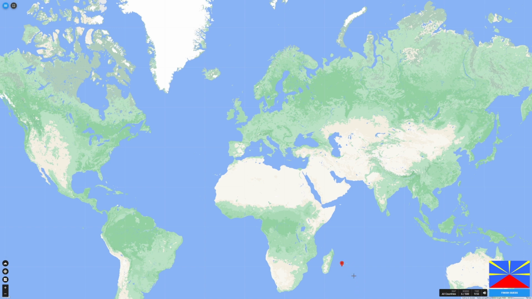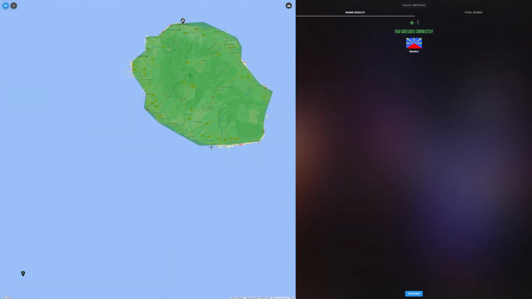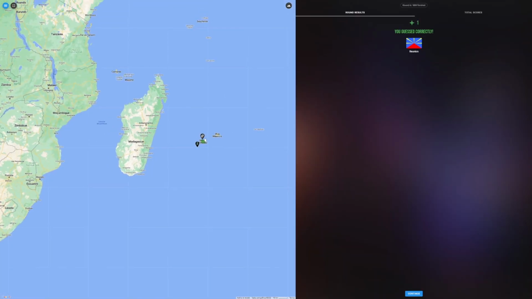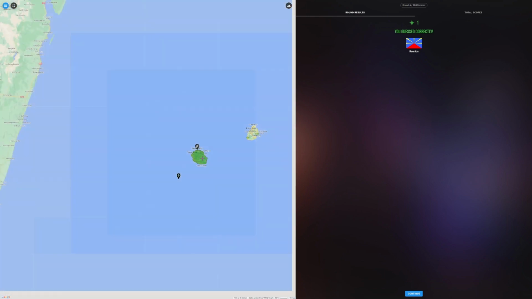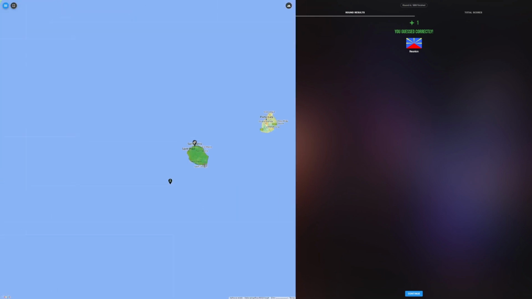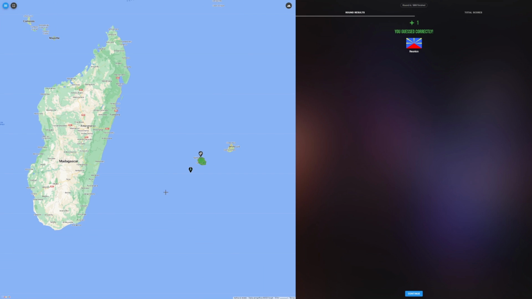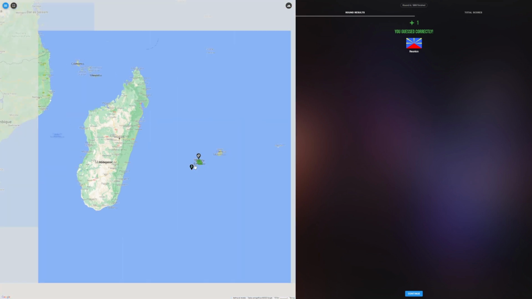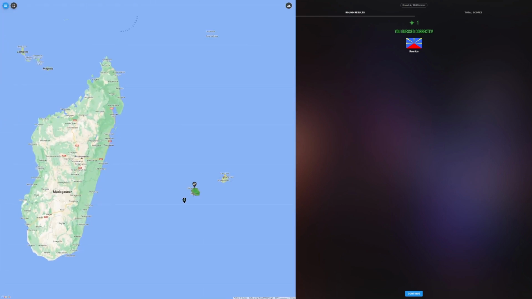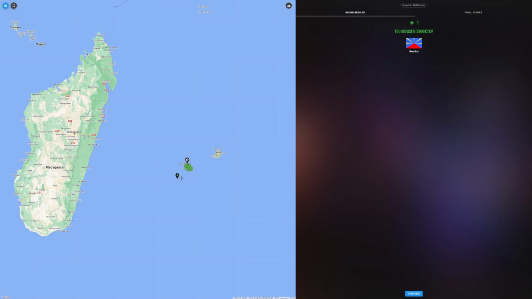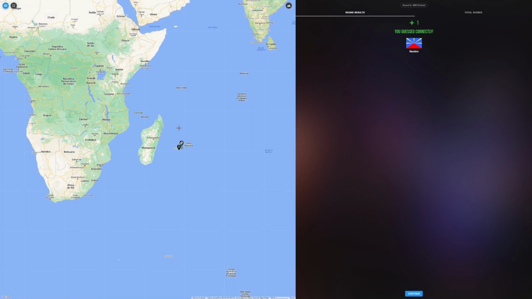Okay, so let's guess here. There we go, we hit it. And it's nice that we have this hitbox because it makes flicking way easier. We don't need to focus on clicking on the island. If we had a bigger island here, it would be easier to flick. So that's what we got here. We have a big region here to flick. No need to focus on hitting the proper territory on land.